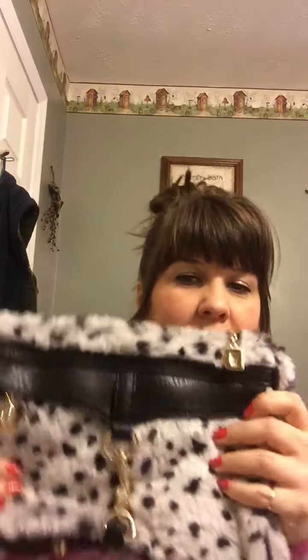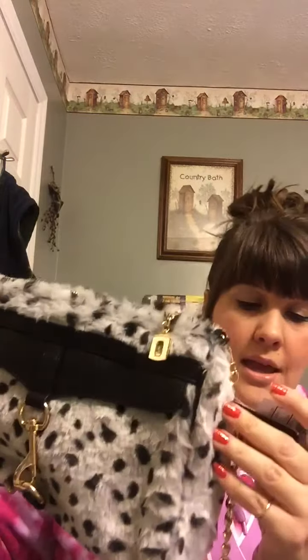This is called Snow Leopard. They also had a satchel with two handles and a strap, but it was really wide on the sides — about the size of my Michael Kors satchel. And then they had another one that was really tall, looking like it could hold school books. I just liked this one because it looked like the MAC bag. So I'm really happy that this is a pocket — I did not know it until I just showed you guys. This is the Adrienne Landau purse from Gabe's, $24.99.